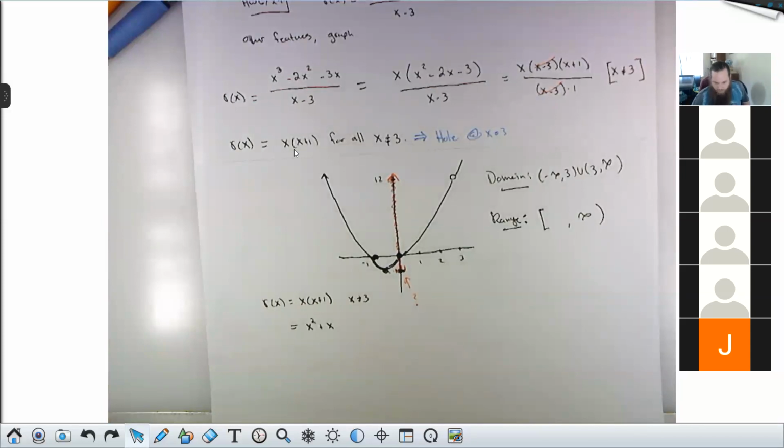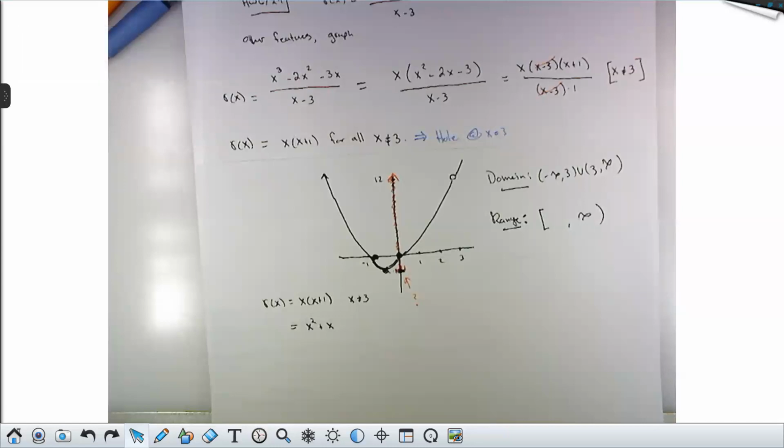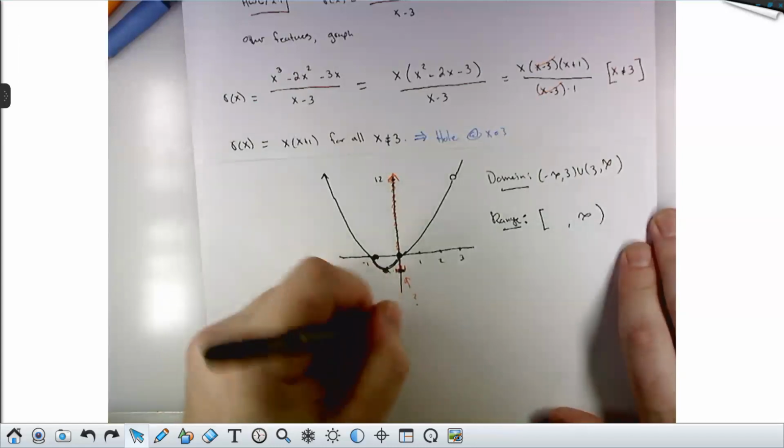So somebody help me out. What's my first step in completing the square here to put this into the vertex form where I can find h and k? Somebody help me complete the square here. Take the magic number. Good. And how do I find that number? It would be the b term over 2 squared. Very good. So I'm going to add and subtract my magic number.